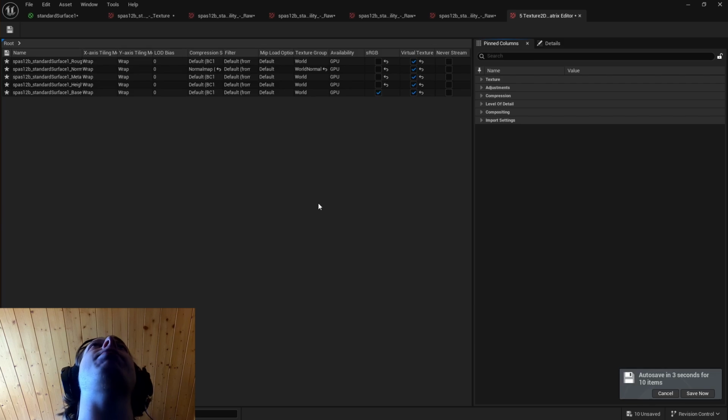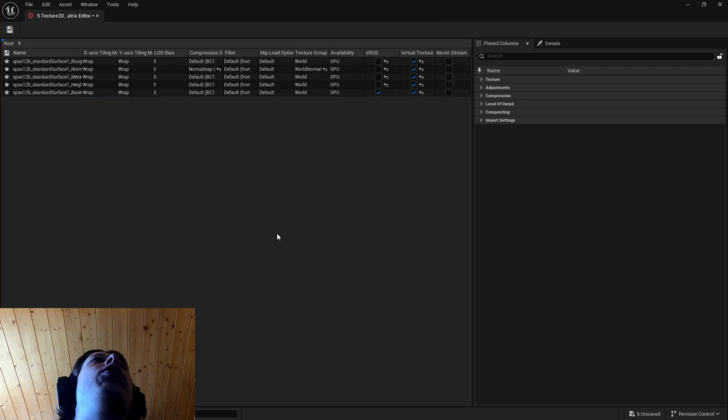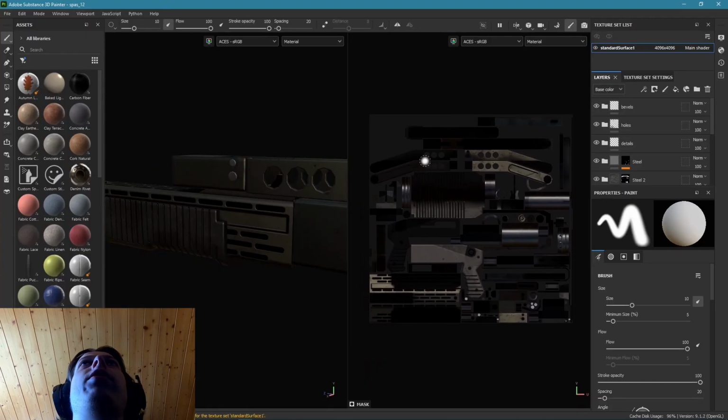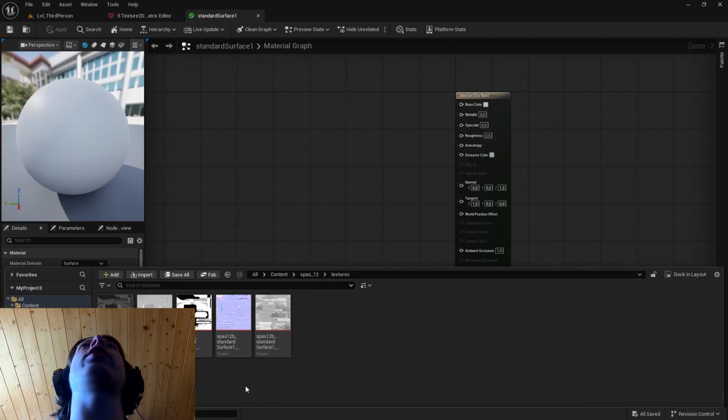It's something like parameter spreadsheets in Maya, so you can turn the sRGB color space on and off here in multiple textures at once. If you don't have UDIMs, you can see there is only one UDIM tile. Uncheck the virtual texture. I don't know why it was checked. Save it. Now you can connect the textures to the shader.